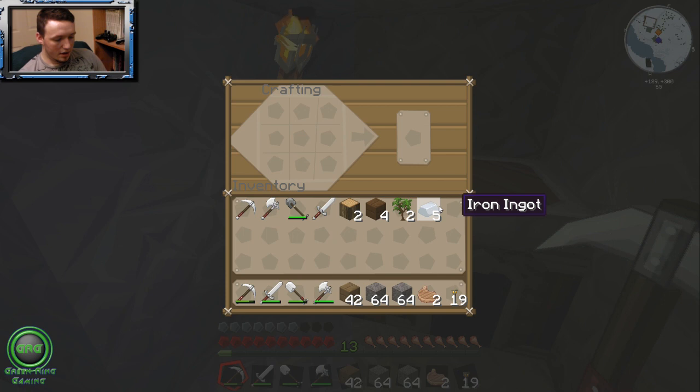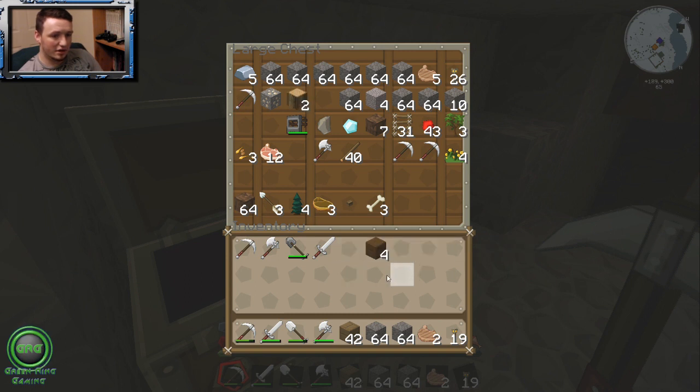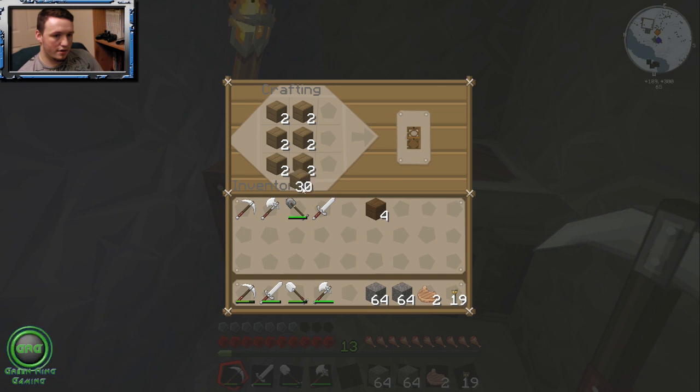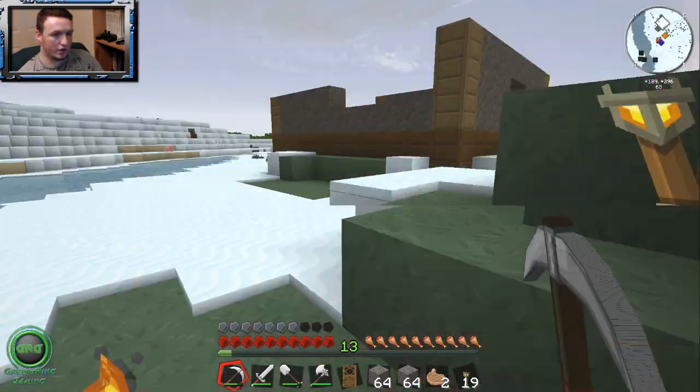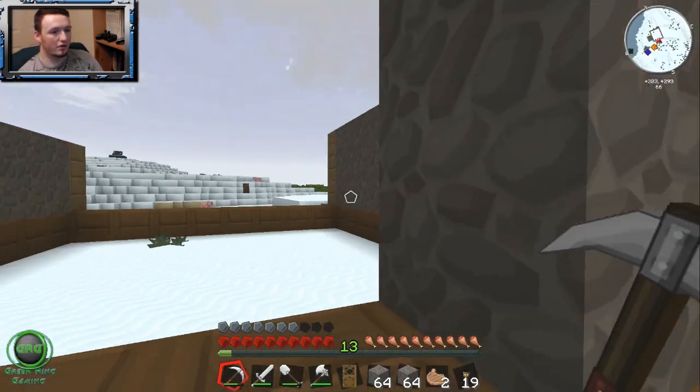Okay. Let's put some of this crap back in the chest, because we don't need it. It's only cluttering up. You get in here. Yeah. One, two, three, and up. There we go. And now we have some doors. You can close. I'm gonna put this door, methinks, right here.